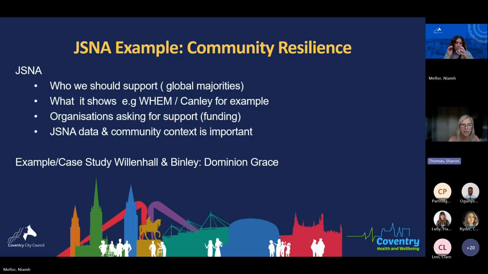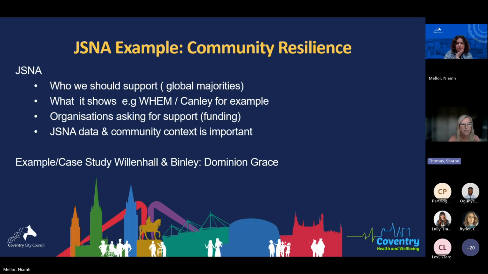We're down to 5 now, so we have to be really choosy about who we support and what areas. But we're using the JSNA data to guide us, actually, because realistically, they are the 6 areas that the JSNA has pulled out as the areas most in need. Mostly we get asked for funding application support, which is fine, and the JSNA data actually shows need. So we use this with the voluntary sector, because with any good funding application, you've got to have good data to show there's need in that area, particularly with the lottery.